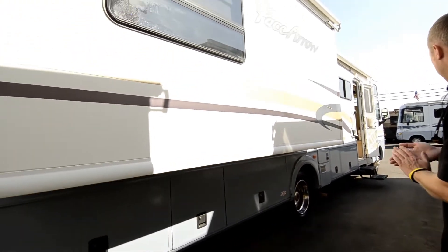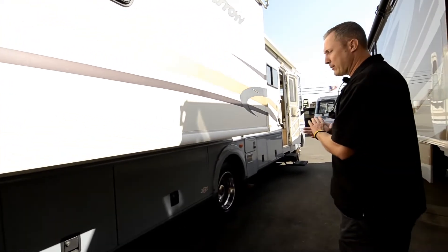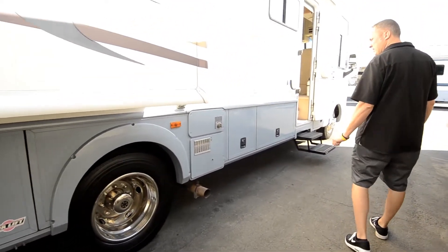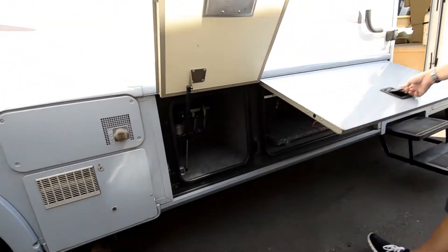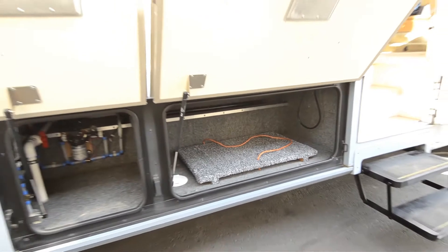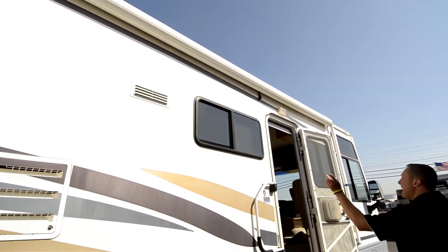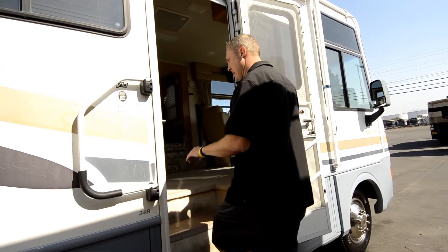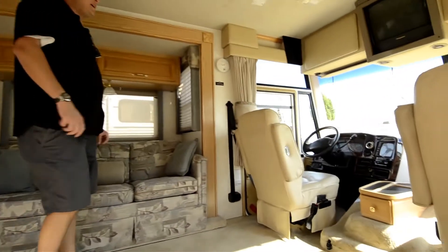It's not your standard air ride system like a diesel — it's an upgrade for a gas coach, so it's just in the rear. You've got a 35,000 BTU furnace and a gas-electric hot water heater. There's storage galore all the way around this entire coach. They've got a slideout topper cover built for this motorhome, which a lot do not have. It's a nice covered patio with aluminum wrap so it won't tear the canvas if you brush a tree limb going by.